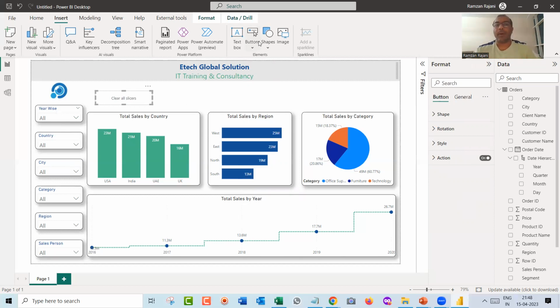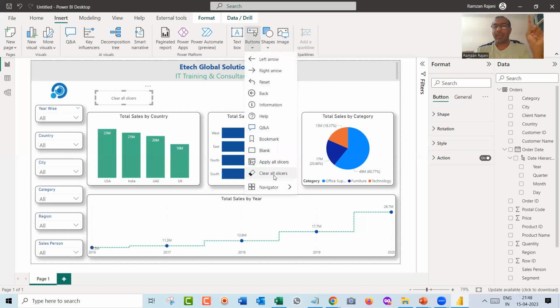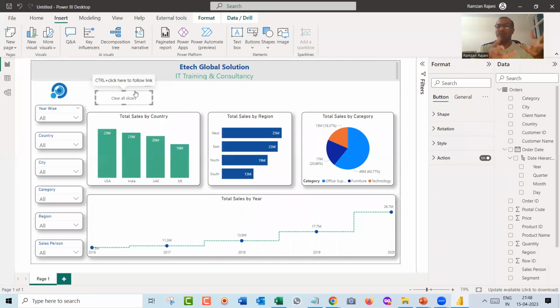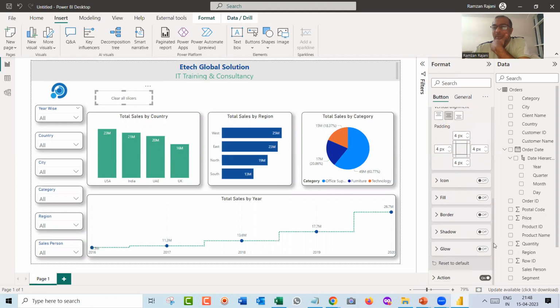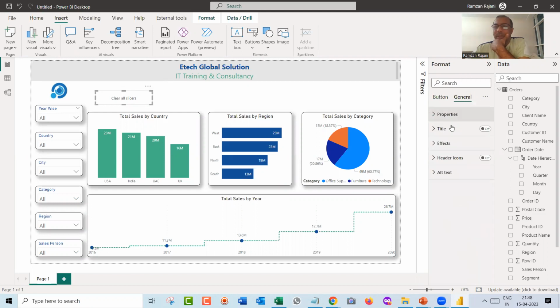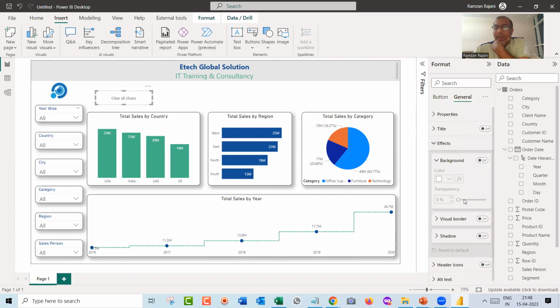So from where did I do it? From insert, in shape, there is an option clear slicer. So I got this slicer, but it looks very simple, right? Let's make it very interesting by putting some nice ingredients into it, masala into that. So you will see how I will do it. So I go to the general and I say buttons, and let's do some style over here. So I go to the style and fill, border, lots of options are there. Let's go here and say effect. And I want a border over here first, and I need a shadow.